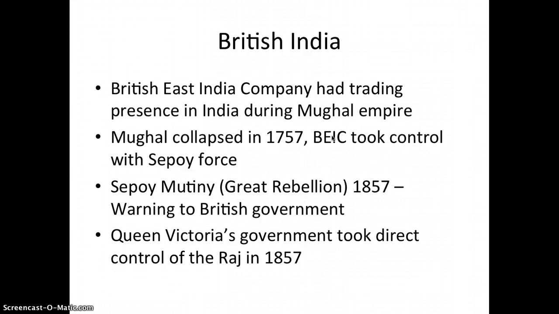That worked fine until what Mackay calls the Great Rebellion, which could also be called the Sepoy Mutiny, in 1857, when a rumor about cow fat and pig fat on the cartridges, which would be against their religions, broke out. The sepoys rose up and tried to kick out the British East India Company and restore the Mughal dynasty. This fails. It takes a year to put it down, though. It's bloody, it's violent, thousands of people die, and it's a scary warning shot to the British government that maybe we need to take direct control or we're going to lose our crown jewel colony. So Queen Victoria's government takes direct control of the Raj, the British parts of India, in 1857.